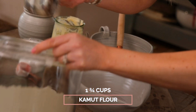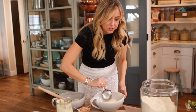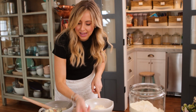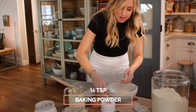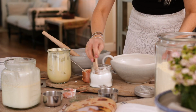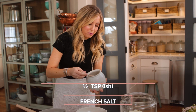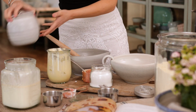Then in this bowl, we're gonna add our dry. We're gonna add 1 3/4 cup kamut. If you're doing all purpose, then you need to add more. I'll give you the measurements below. So 1 3/4 cup of that. Now we're gonna add 3/4 teaspoon of baking powder. And if you're trying to have the yummiest experience with this, you gotta add the French salt, which I believe is 1/2 teaspoon, but you know what? I'm just gonna go maybe almost 1. You know, it's the best tasting salt you've ever had.